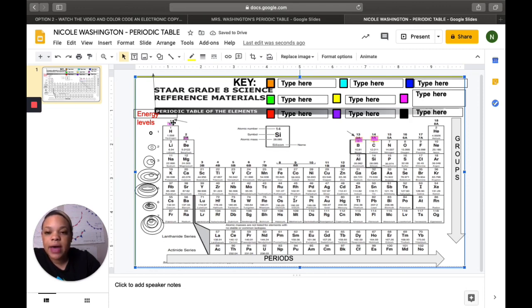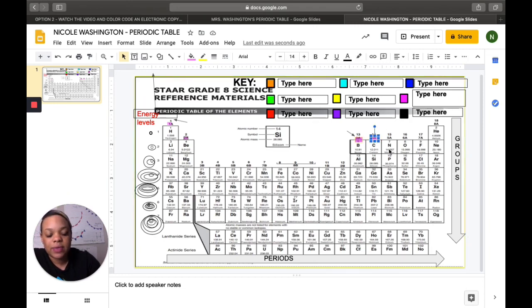So now we've highlighted 1, 2, 3, and 4. If you want to make your job easy, you can click one of these boxes, press Command or Control C, and then you're going to click Control or Command V. Control if you have Windows, Command if you have an Apple.